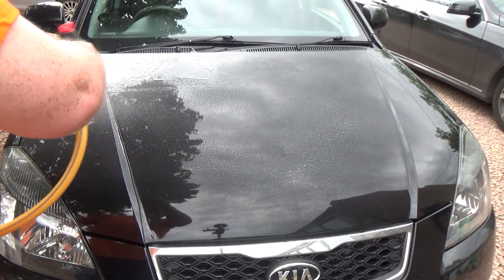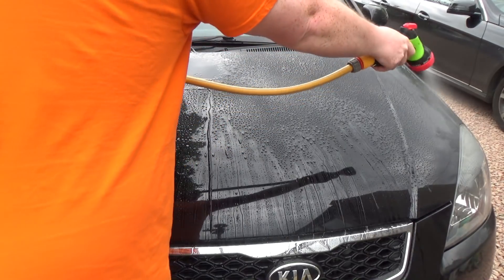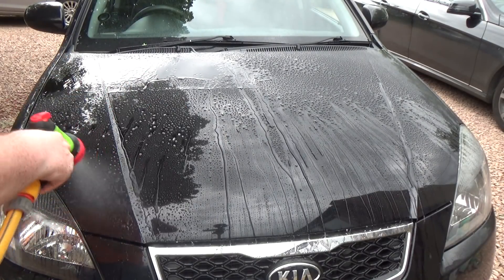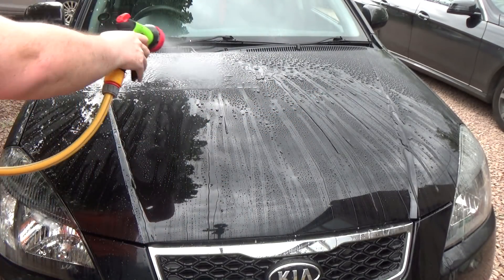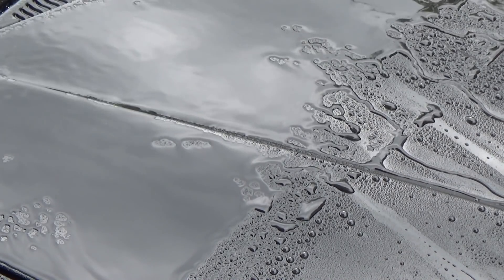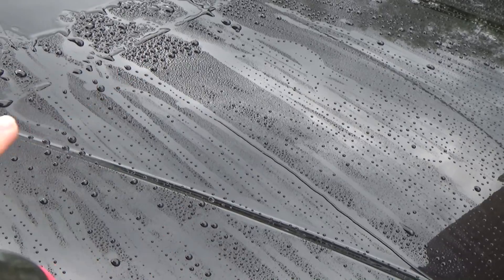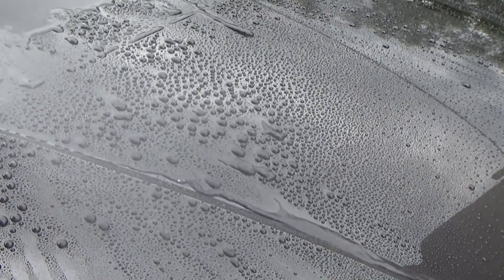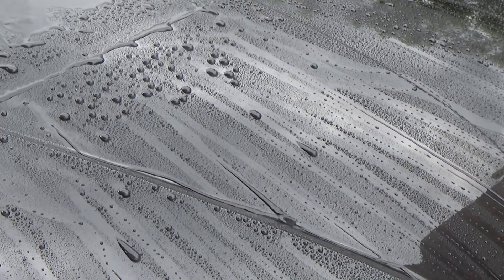The tape line is slightly visible, less so on the vertical than the horizontal. Now I'm just misting the panel with water — not too heavy — to show the difference in water behavior. Top left has had absolutely nothing, bottom left is sealant only, bottom right is sealant and polish, and top right is polish only. Here's the sealant-only section — you can see the defined line where the tape was. It beads really fast and really well; it really likes to repel that water.